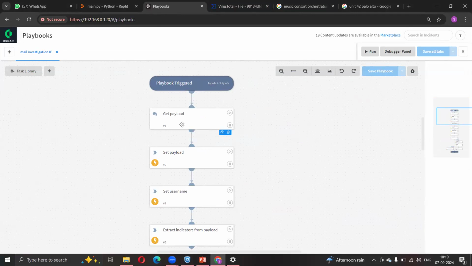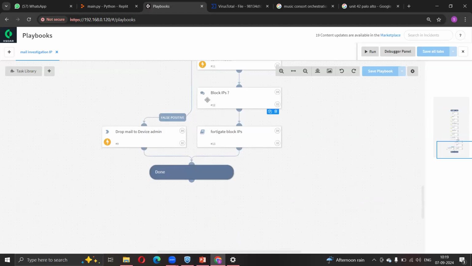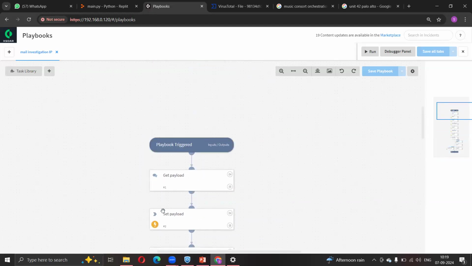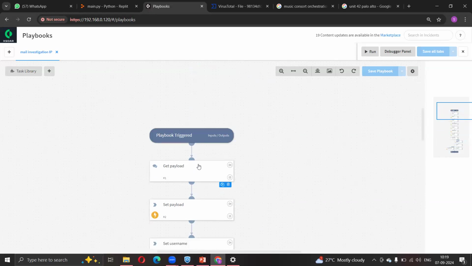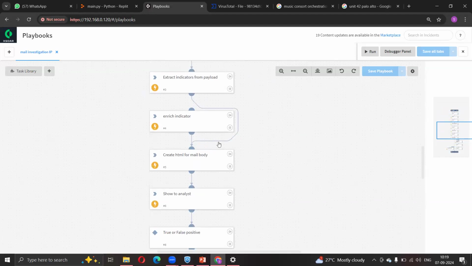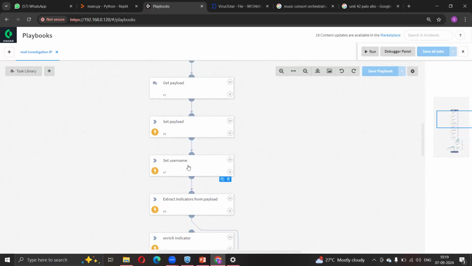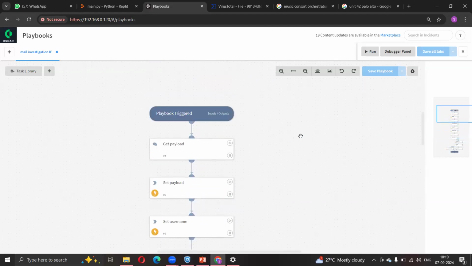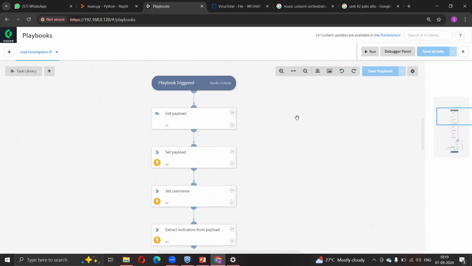In the background, the same tool is integrated here, and it will go ahead and fetch logs from it. This whole thing which we are showing is a playbook, and this is a playbook task. So a playbook is nothing but a flow chart, and it converts all our manual steps into a small bunch of codes or automations. By adding those automations into a flow, a playbook is created, which has all the other investigation steps. I'll explain this very quickly.